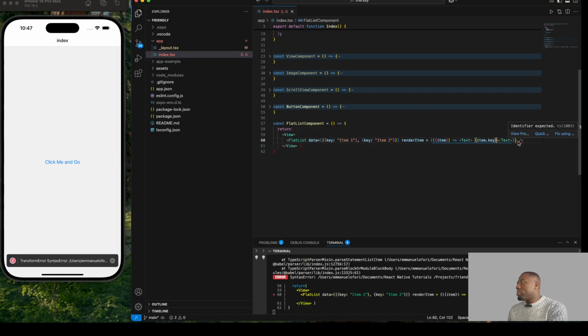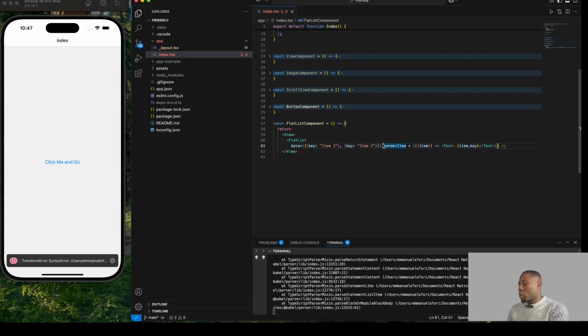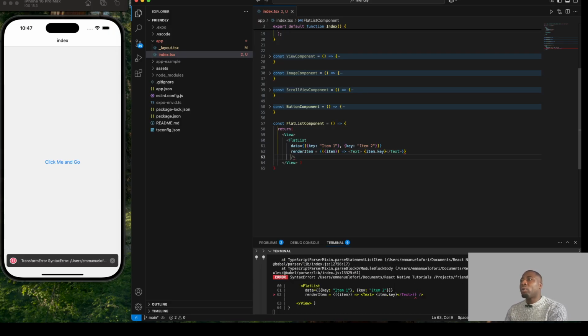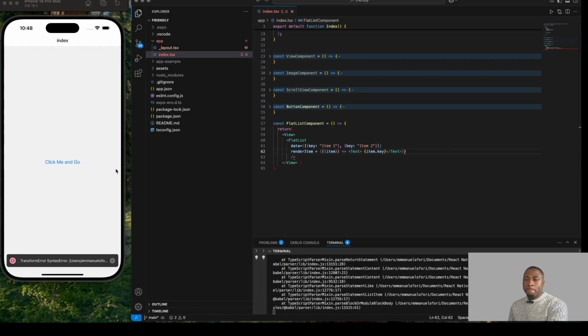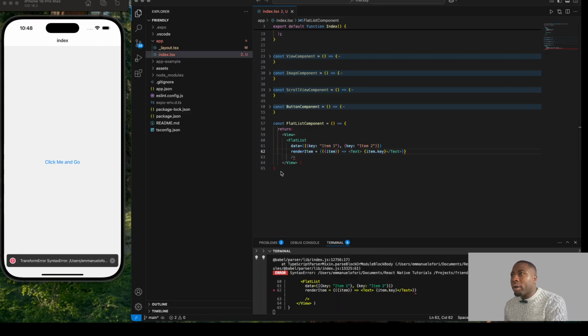Sometimes one of the most difficult things when you're building is that you may come across some errors like this, because when you're writing so much code on the screen, you're going to have to break it down to help you understand and know exactly what you're building. So in this particular example, I've got this here, but for some reason I haven't actually closed it properly. So that's why I'm getting that particular error. So let's have a look at this. The error is I've got a curly brace here, and I've got one here that ends, but I'm adding another one. So let me get rid of that.